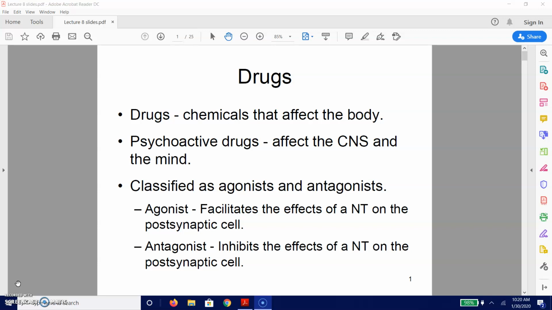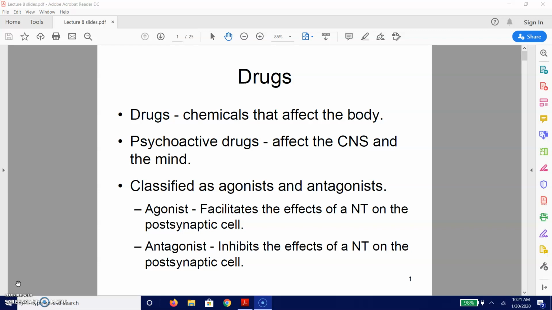So let's briefly define what drugs are. They are chemicals that affect the body. And in particular, we're going to be focusing on psychoactive drugs. These directly affect the central nervous system, the brain, and the spinal cord. And as such, they affect things like our mood, our mental processes, and as such, they affect our behavior. If a drug is not a psychoactive drug, it's typically not large enough to cross the blood-brain barrier. Or in certain cases, it binds to proteins or ligands that make it too large to cross the blood-brain barrier.